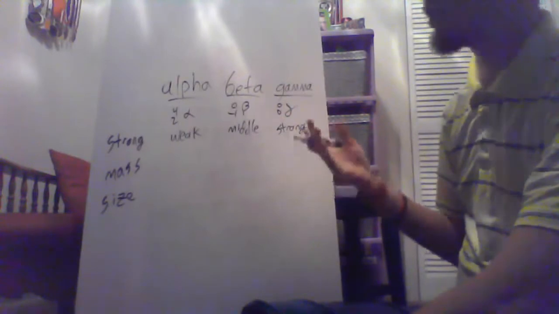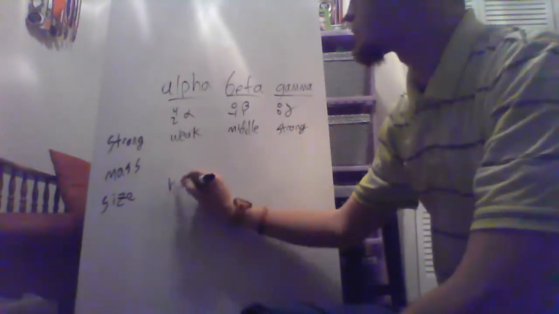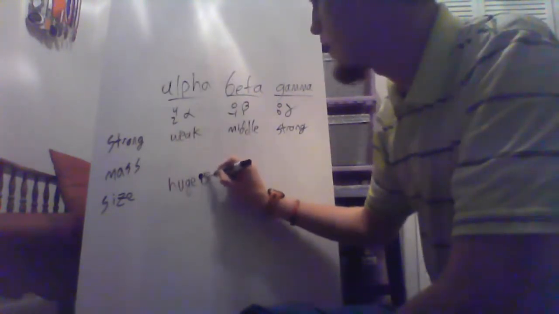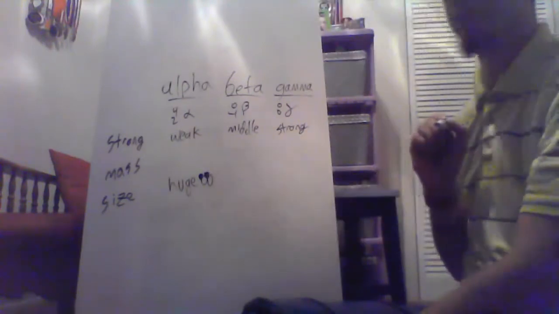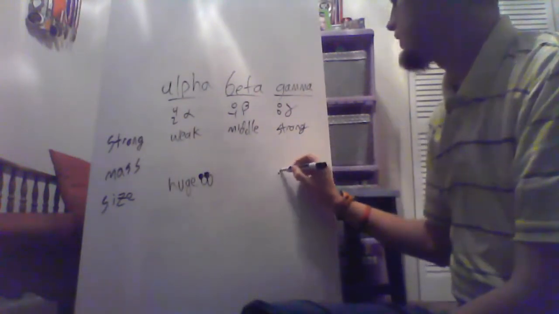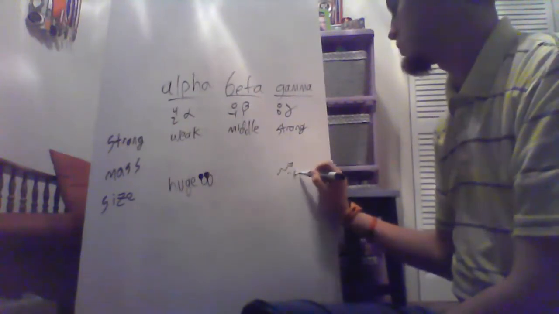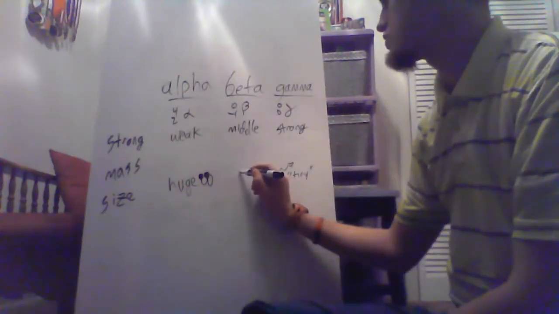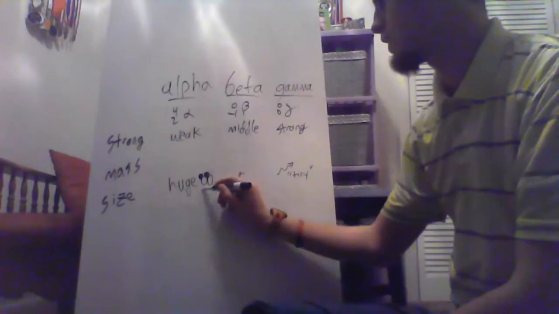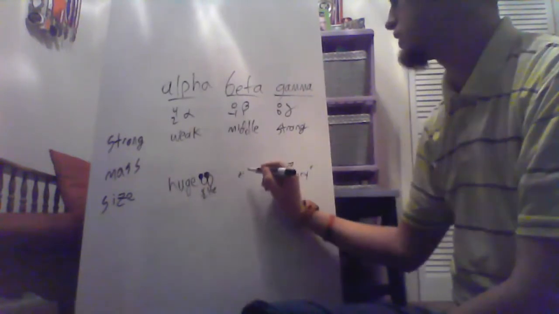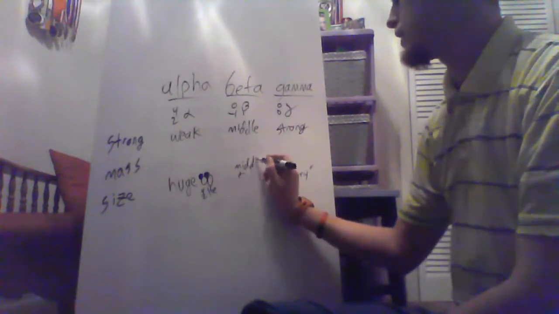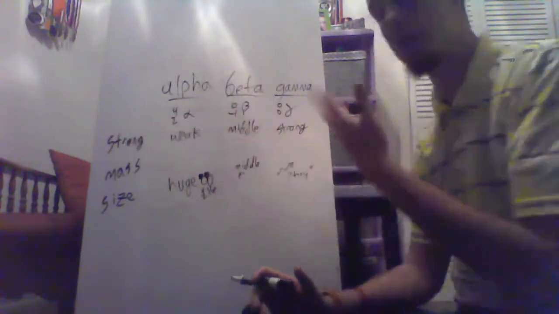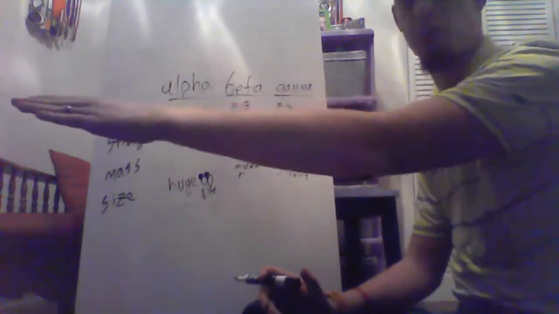And the reason for this really comes down to the size. Alpha is huge. Alpha, being a helium nucleus, has two protons, two neutrons. Gamma is just straight up energy, so it doesn't technically have a size. I'm just going to say it's tiny. And beta, being just an electron, is again in the middle. Because alpha is so big, it really can't penetrate anything. It doesn't have enough strength. Gamma, being so tiny and being energy, can just zoom right through things.